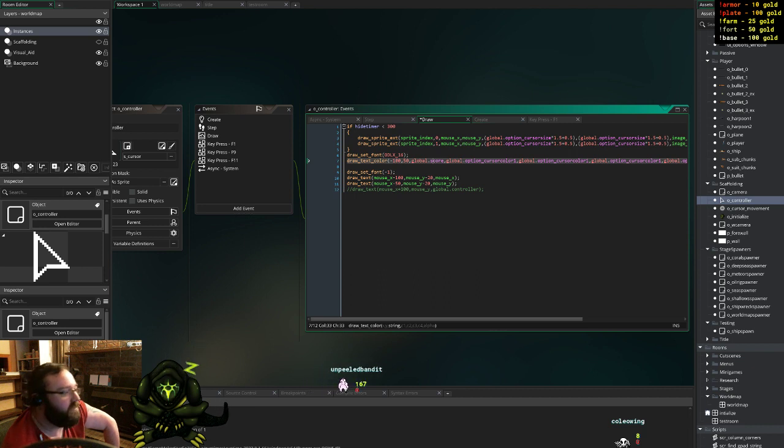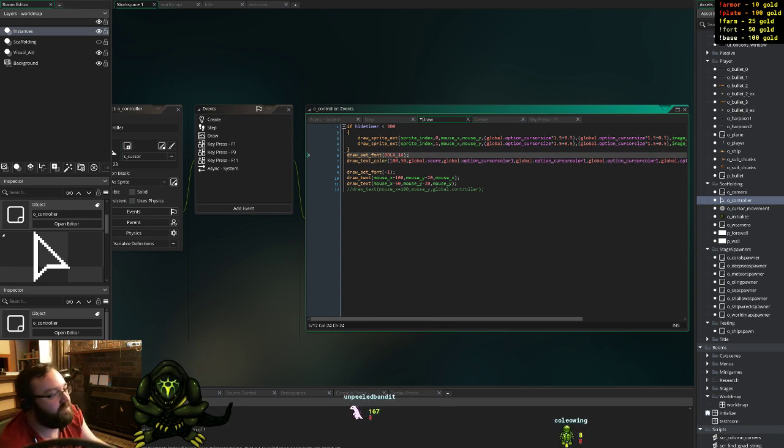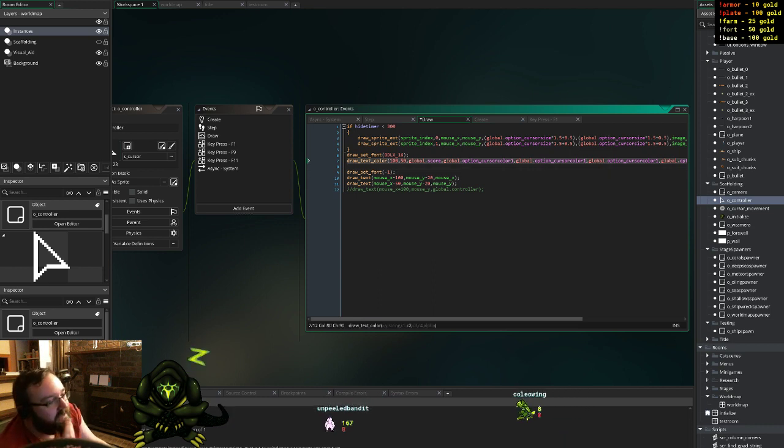Which I think was thinking about that is what made me want to add it. It's just an extra little thing. I mean, the whole point is that it's not difficult to add, right? So if I'm spending too much time on it, kind of defeating my own purpose. Also, negative 100 is going to put it off the screen. I don't know what the hell I was thinking here. I was thinking X minus 100? It's supposed to be at 100. I'm glad I caught that.